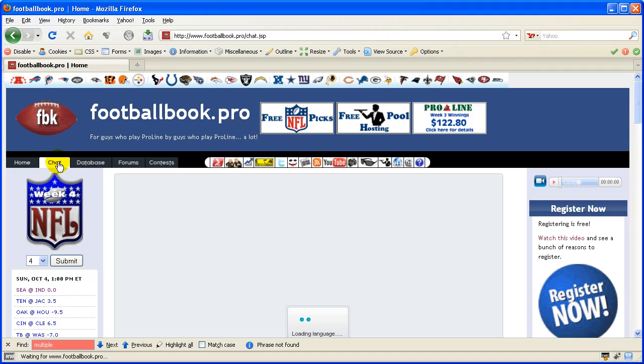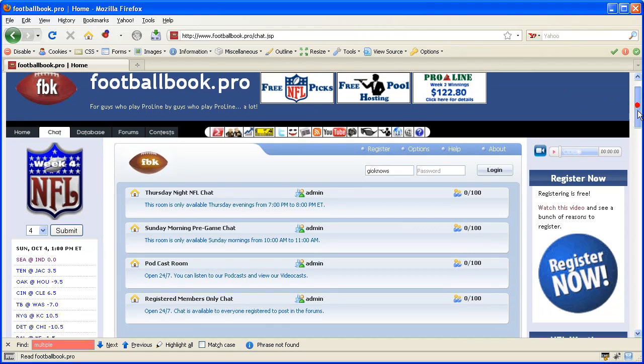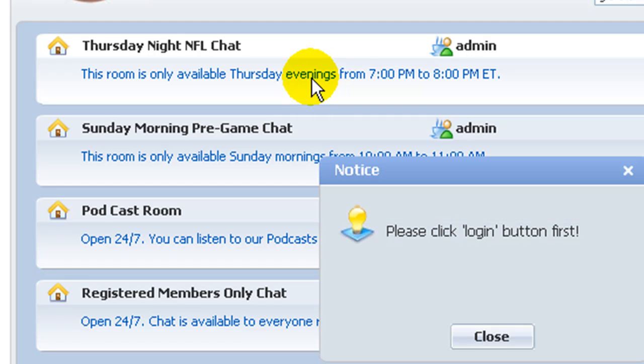Our chat is a Flash-based chat, so you'll need to have Macromedia Flash or Adobe Flash, or whatever it is called these days. You'll see here that there are four chat rooms currently, and the first two you can only get in on specific times. For instance, when I made this video, it was Thursday at 2 p.m., so I'm going to go ahead and try to access that one.